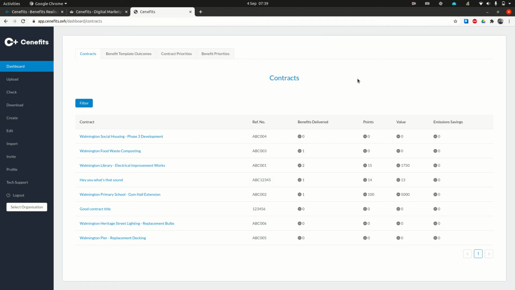Depending on the benefits you specified in them and what you've said in terms of number of points, the amount of social value, the amount of emission savings, we know what is supposed to be delivered by a certain time, so we can compare that against what has been delivered and provide red, amber, green statuses for those contracts, which will show on your dashboard here, as well as the amount of things that have actually been delivered for each contract.